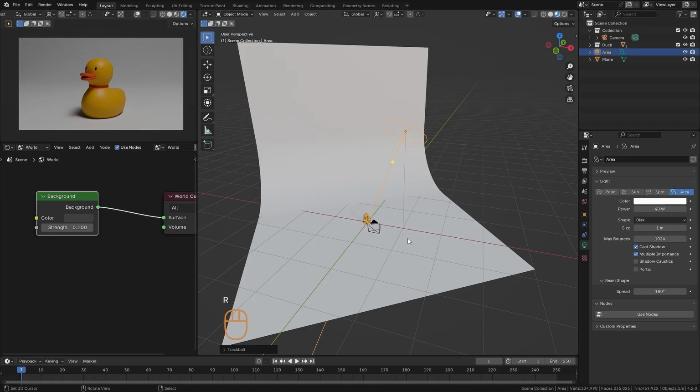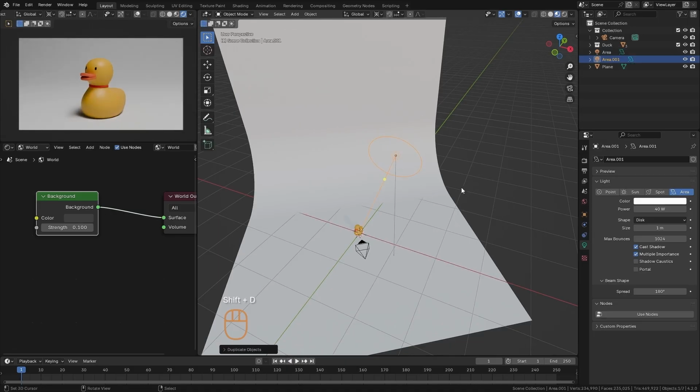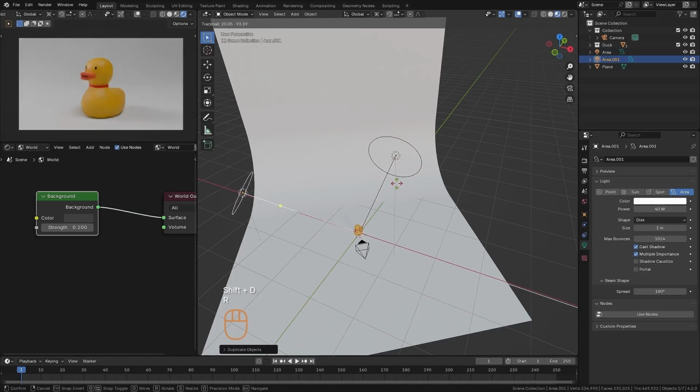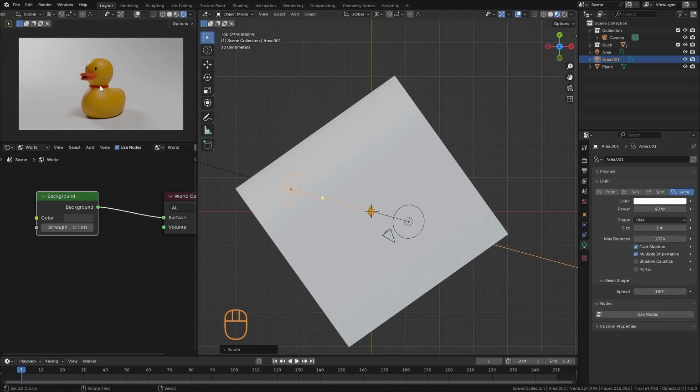I'm going to rotate this light a little bit more. That's it. And I'm going to duplicate this light to put another one on the side and have a little bit of influence from this side. I'm going to rotate it a little bit more so that the details of the contours are mostly illuminated. I'm going to rotate it a little bit more. And we can also play with the colors of the light.